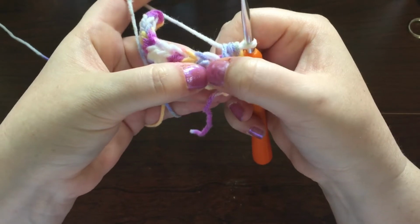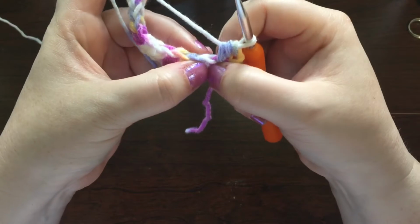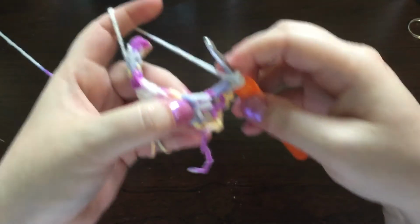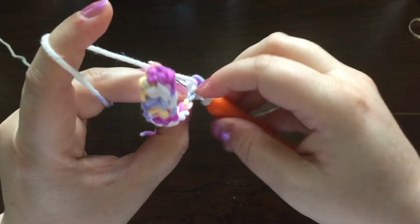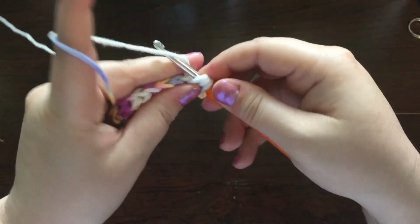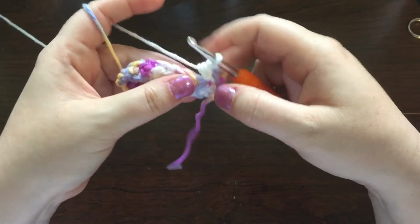So remember, like I said, there's two little pieces of yarn right there, and then this single piece of yarn is half of what makes up this whole top of the stitch. So we'll grab an extra loop, go in between that, pull up another loop. You can take a minute to straighten it out if you need to. Yarn over, pull through all 3 loops.